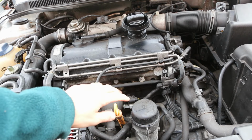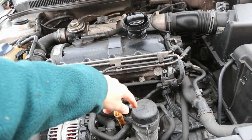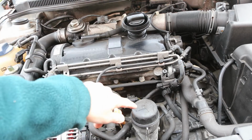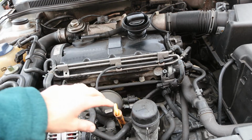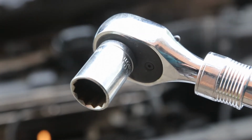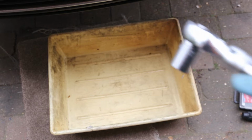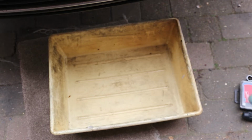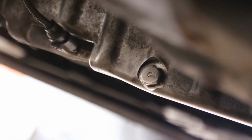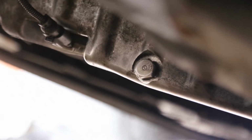Once the engine cover is removed, you've then got access to the oil filter housing here and the filler cap. So the first stage is to remove the sump plug, which we're going to do now. To remove the sump plug you need a 19mm socket. This is the drain tray that I use for all my oil changes. It's a reasonably deep one, but it's also quite wide and fits under the car quite easily. You can see the sump plug on the back of the sump there, and the tray we have beneath it.